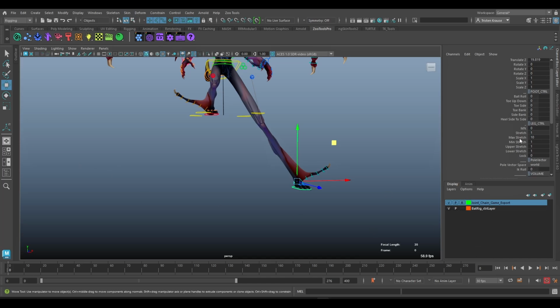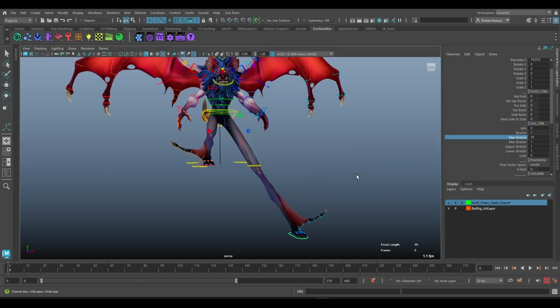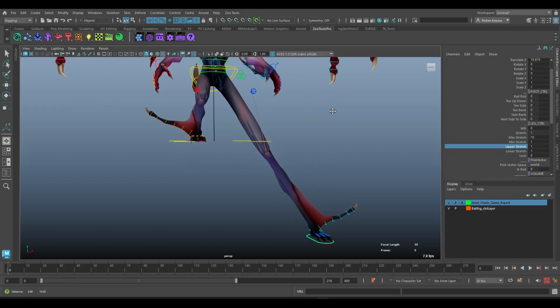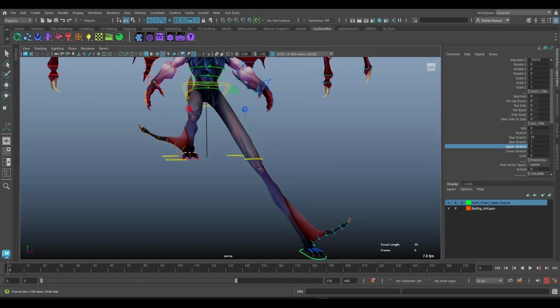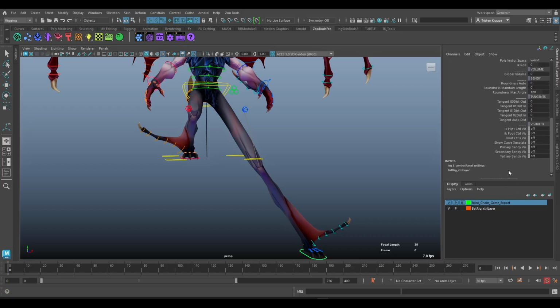But underneath that stretch, I do want you to know you can control that max stretch distance, how much that foot controller is controlling that stretching, which is really good to keep yourself organized if you wanted to do it all through the editor right here, as well as the minimum distance. I also wanted to acknowledge these upper and lower stretches. All the twist controls, they're not on right now. I'll go ahead and turn those twist controls on, as well as some other stuff real quick.